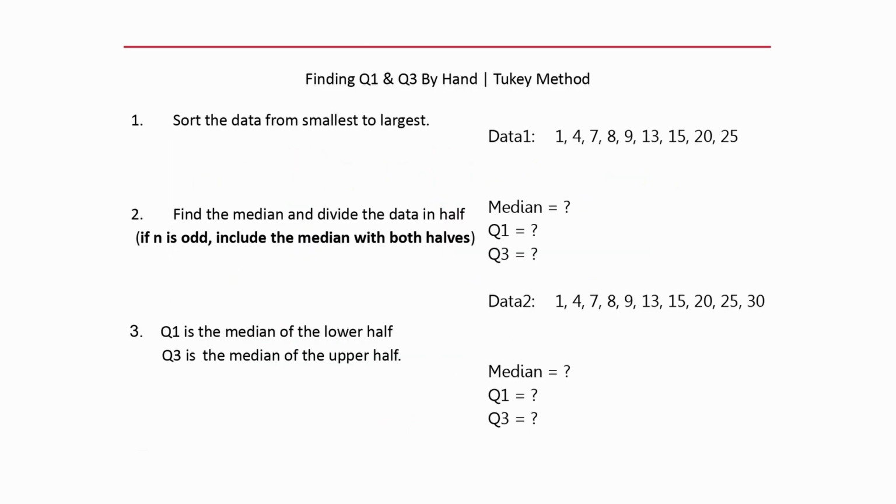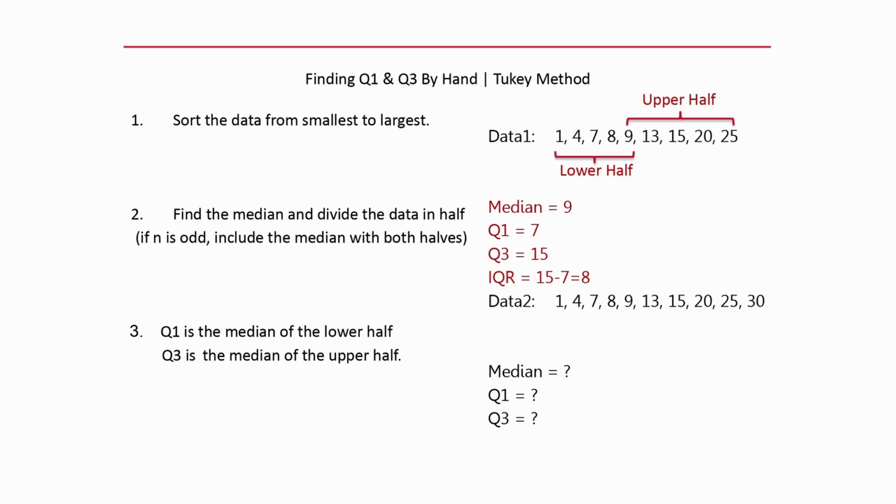Now, kind of like when finding the median, finding Q1 and Q3 can be a little tricky depending on how many data values you have. So I want to walk through two examples to show you how we'll do it in this class, since there are a lot of ways you can actually go about doing this. So the way I'm about to describe is called the Tukey method. It doesn't matter that you know that this is called the Tukey method. It's more important to know that this is how we're going to do it in this class. So step one is to sort your data set from smallest to largest. Step two, you're going to find the median and divide the data set in half. And here lies the tricky bit. When you do that, if you have an odd number of data values, you are going to include the median in both of the halves.